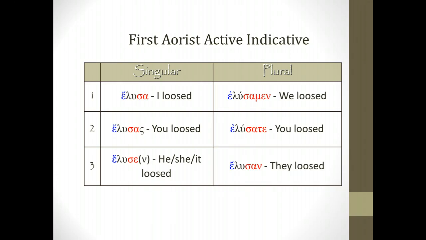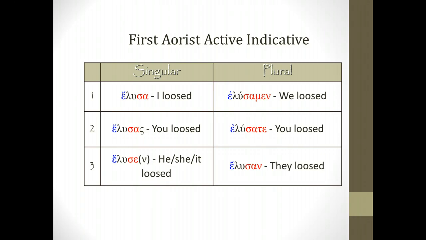Also, notice that unlike the imperfect tense, here you can just simply add ed. Remember, for instance, if this was an imperfect tense, you wouldn't say I loosed, you would say I was loosing in order to communicate that ongoing continuous action in the past. But because we're talking about simple past in the aorist tense and it's an undefined action, we just simply say I loosed. There's no reason to add the words was or were to this translation.